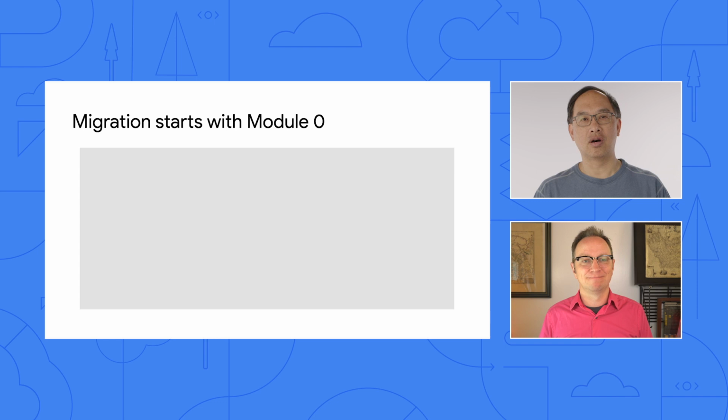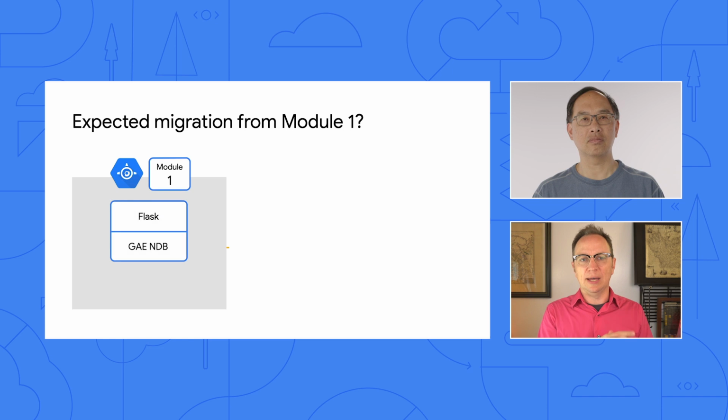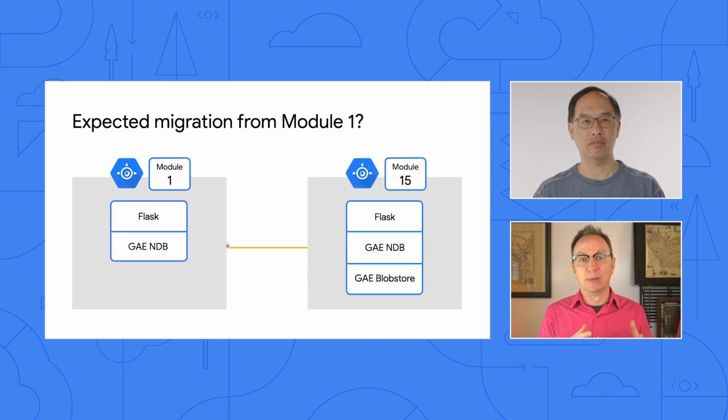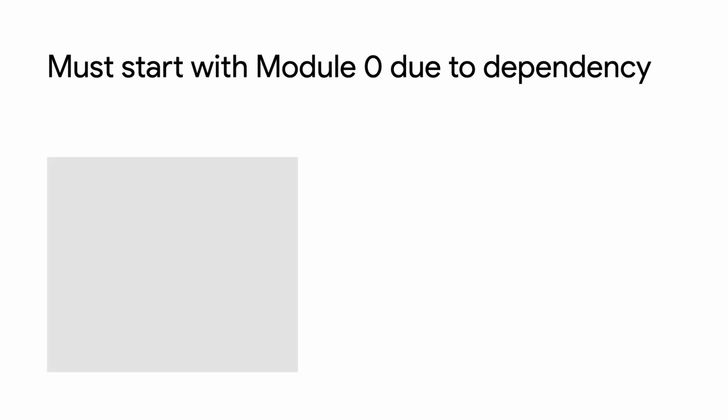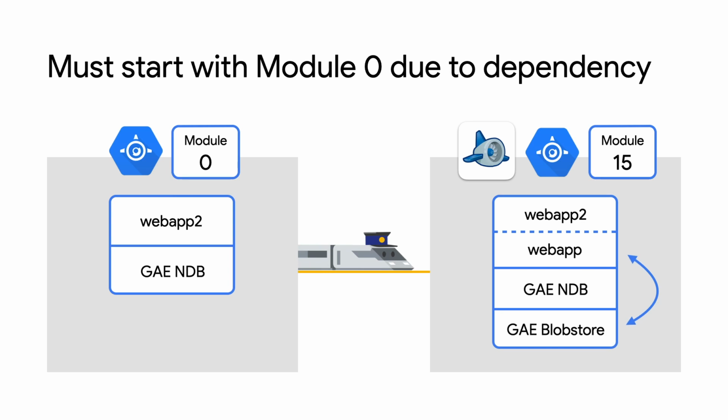Well, we're going to begin with the Module 0 baseline app, the original baseline app for all of our migrations. I've done some of these migrations with you already, but we typically start from the Module 1 app, where we've already migrated frameworks from WebApp2 to Flask. Why are we starting with Module 0, which is still using WebApp? Great observation. Not only do we have to start with WebApp2, but Blobstore even has a dependency on WebApp, App Engine's original framework when it launched. Don't worry, though. When we swap out Blobstore with Cloud Storage in Module 16, we'll also move to Flask at the same time. Sounds good.